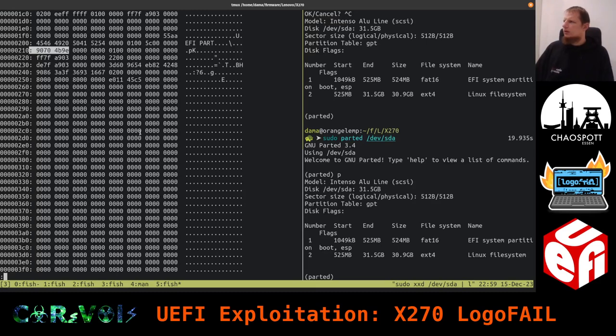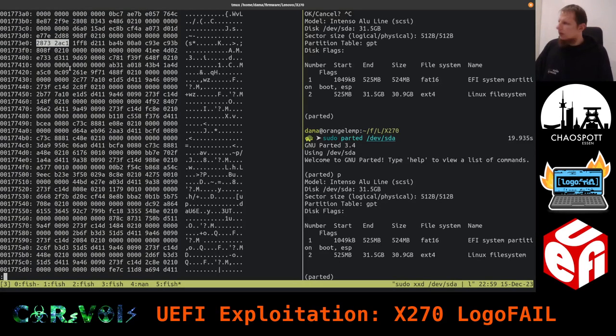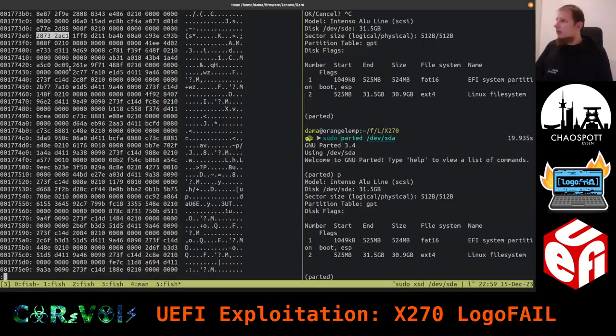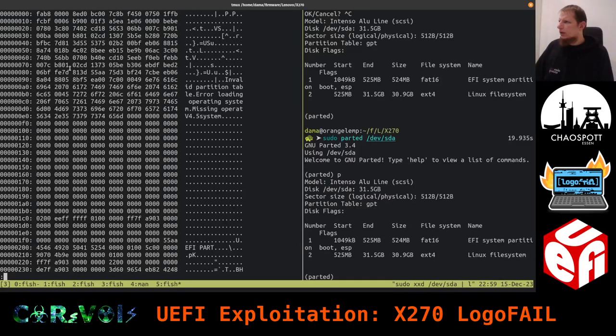Anyway, what else can we do in order to try to find this? Right, if we have a second copy of the partition table, we would find a second copy of the entries, right? So we should find another occurrence of this. So this is the ESP GUID, and oh, look. But that's just a coincidence. Is it? Yeah, it is. Or is it? No, hang on. That actually looks like it, but it might also be just a part of some code or something. Because I have a few things on here, like, you know, this here.